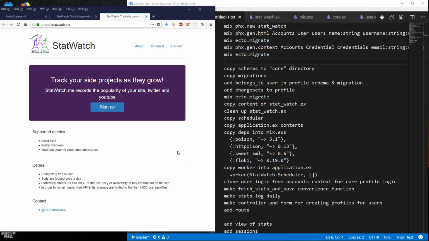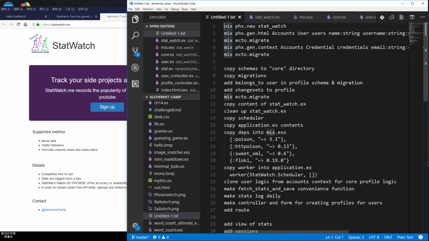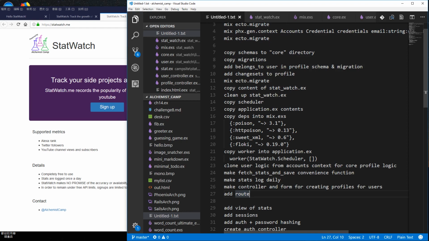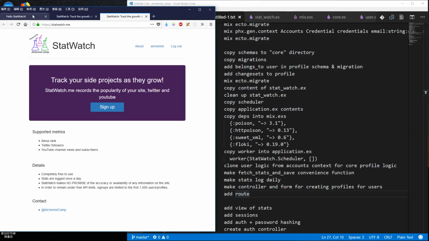Today we are going to finish off the StatWatch project, except possibly for the deployment. We started it last time, and where we last left our hero, aka you, the generation of the new Phoenix app was done. The previously purely backend OTP app was copied into it. We had set up a few routes, set up some basic functionality, got everything working, but you can't really see what's going on in it.